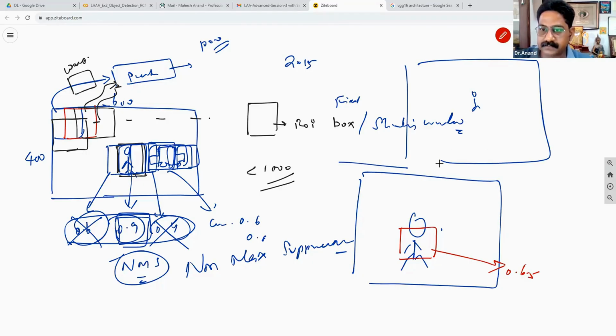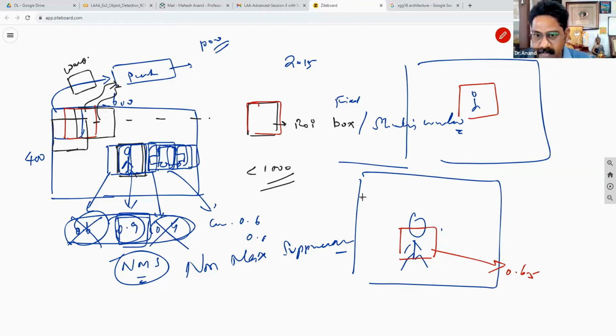But the same person at a far distance, this window may cover the person. But very close to the frame, it may not cover. The same thing is applicable to the car also. If the object correctly matches my sliding window area, it will recognize it perfectly. Otherwise, it will recognize it only partially. To overcome this, what was the idea proposed by the researchers? The OverFeat paper proposed the image pyramid technique.